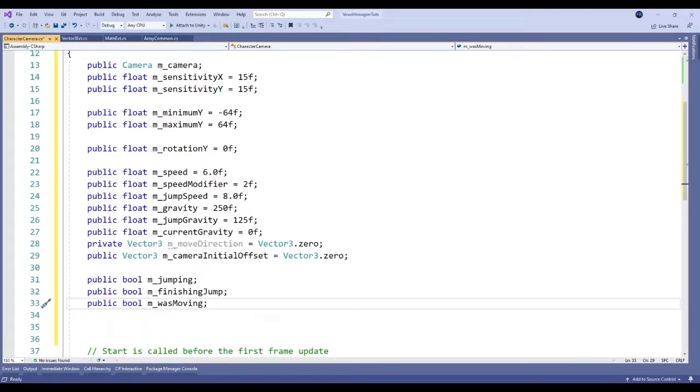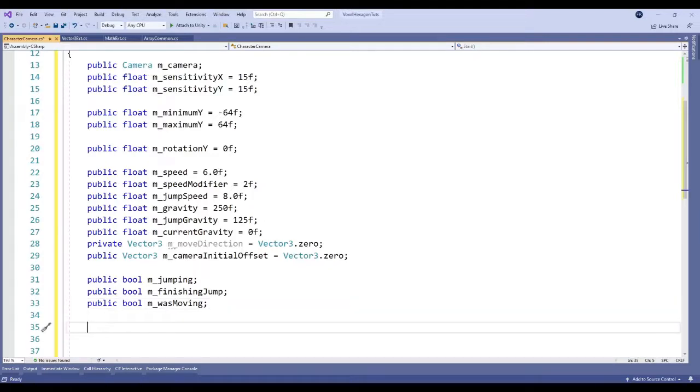Jumping is, am I hitting the jump key right now? Finishing jump is, was I hitting the jump key before and I'm not on the ground yet, so I'm finishing the jump. Was moving is simply stating that I was moving on the last pass.